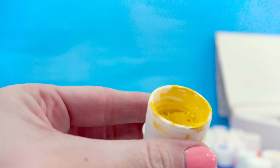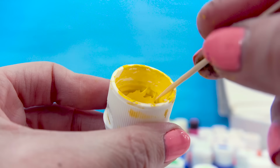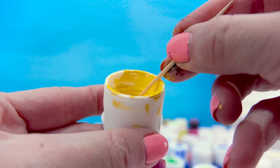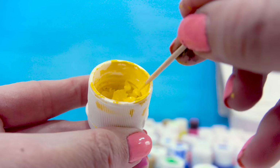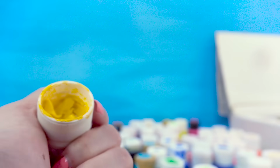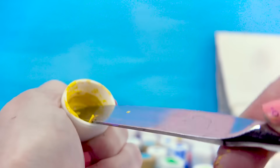Oh, look at that one. It's so crusted in here. It's starting to fold up on itself. Ew, ew, ew. I feel like I used this one not that long ago. Now all this crusty, break it apart.